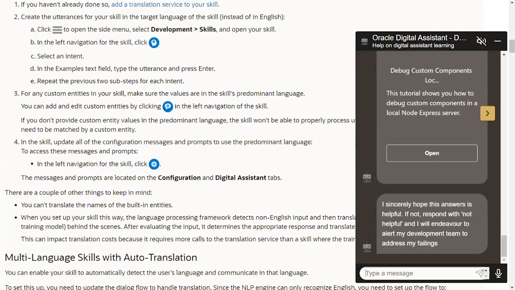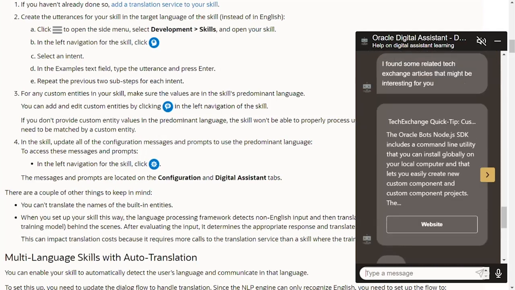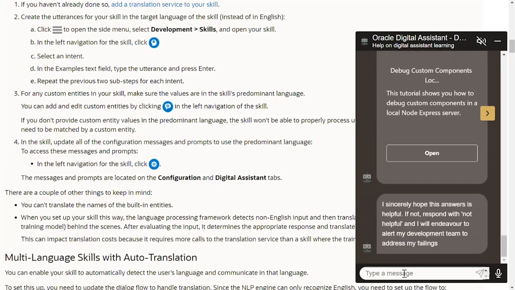And what RT's done here is that, first of all, it's context. RT knows we're talking about a certain thing, custom components. And RT goes out and searches on other sources. So, for example, our documentation or training material, and brings in other pieces of information to the user as well.